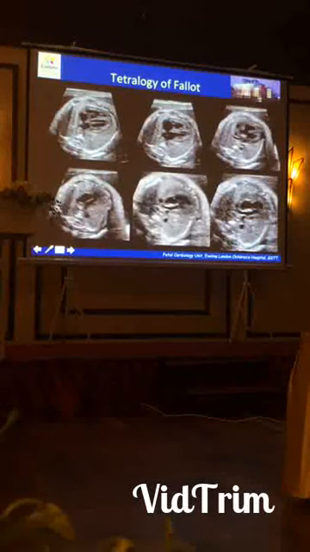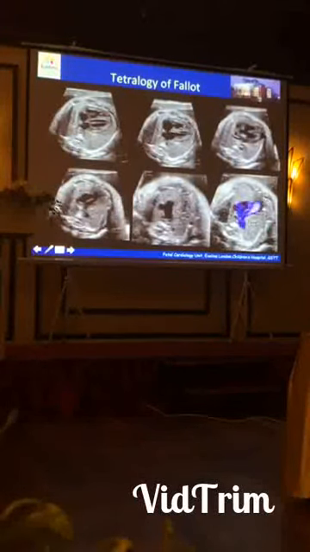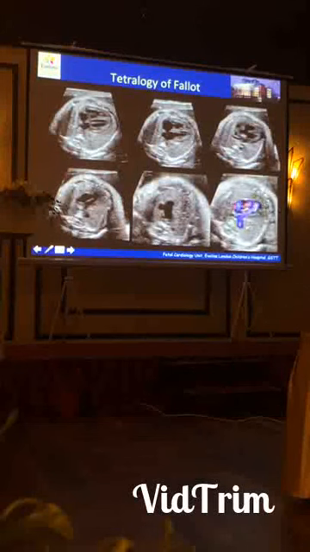And then we can look at the side of the arch too. So branching PA, this is the aorta, and you can see that the arch descends to the left. So a left-sided aortic arch in this baby. And here we go, it's just the colour on it. So that's the pulmonary artery, and that's the aorta. So you can do a sweep up and down and see all those things.